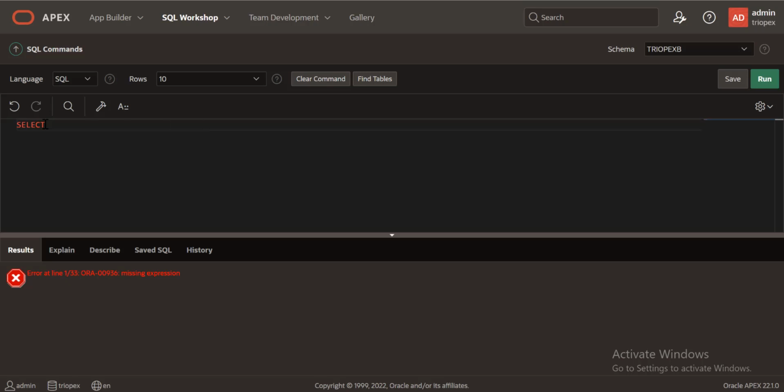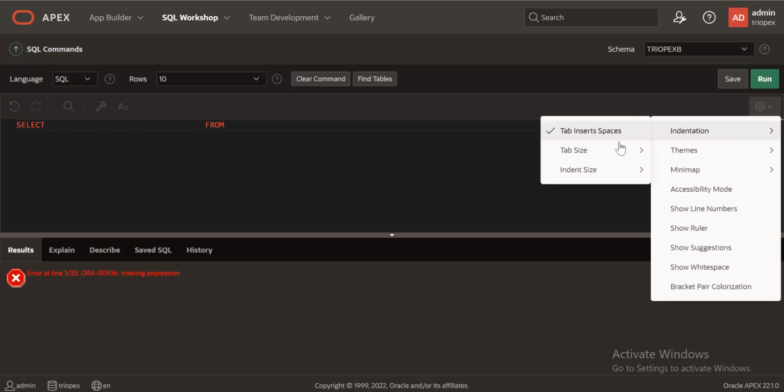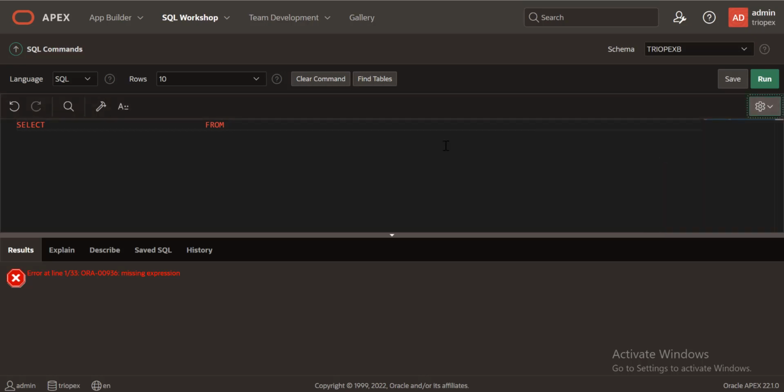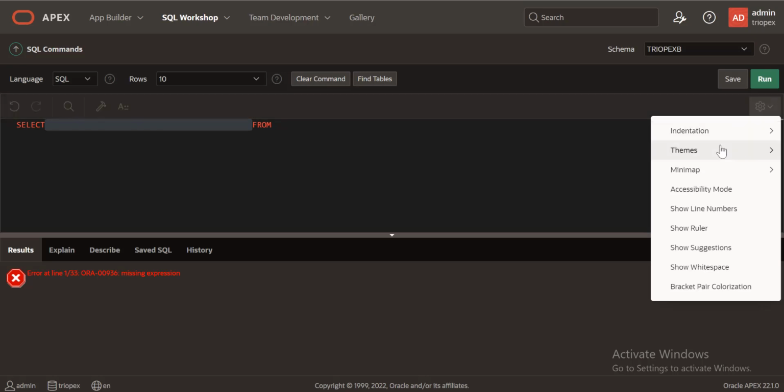So my tab is equal to 8 spaces. If you want to reduce that tab size, you can simply say tab size 2, and if you now press tab, you will jump only 2 spaces. Like this you can control the size of your tab.